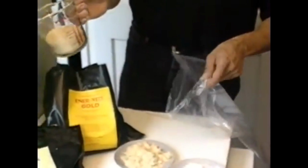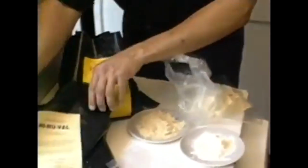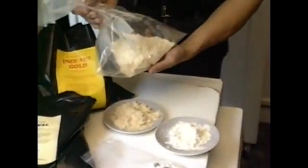What I'm using here is 1/4 pint of Enovite Gold, and 1/4 pint of Nutribait Hi-Nova. Now Nutribait Hi-Nova is a protein mix, and Rod Hutchinson's got one, Cotswold Baits have got one, Premier have got one, Kevin Nash have got one. And these mixes, you add them together like that, inflate the bag, swirl it round until the two powders are mixed evenly.